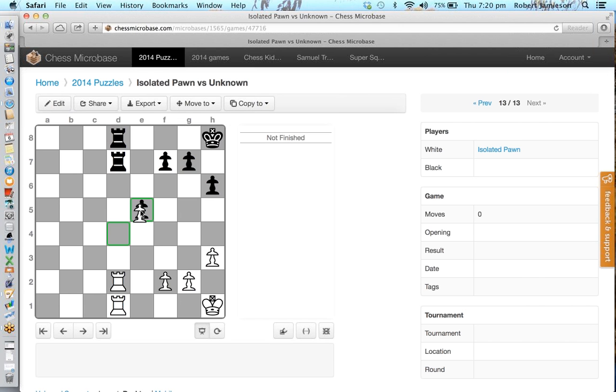So it is a possibility. But can I get out of losing the pawn? So now he's attacking my pawn three times. Okay. I'm defending it twice. Can I get out of losing the pawn? Yeah, I just go to d5. So you haven't won a pawn.